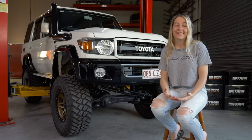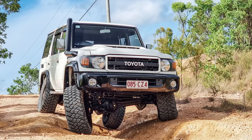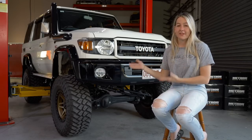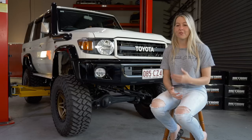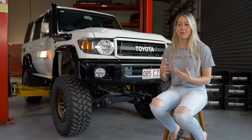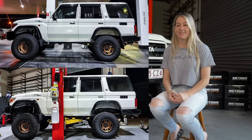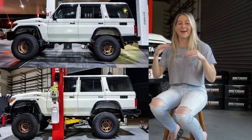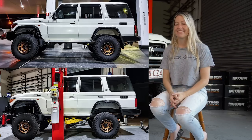We wanted to make a kit that had an ideal shackle angle and a leaf pack that was able to not only carry weight, but travel through that full articulation. So the kit at the moment, because the vehicle obviously has no weight on it at all, the springs are set up for that, so they might have to be changed in the future if we put weight on the front. But at the moment it's sitting really nicely at 3 inches and it's sitting level. It's really noticeable on a wagon when the ride height's not level front to rear, because you do have those two wheel arches to compare.